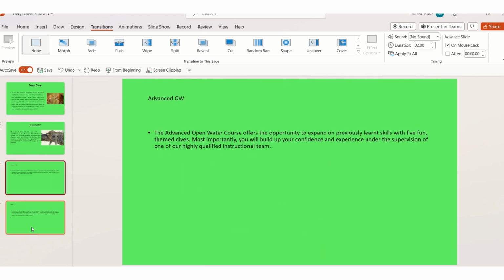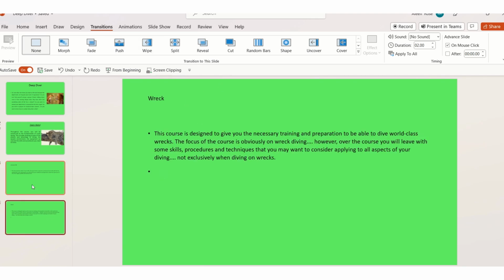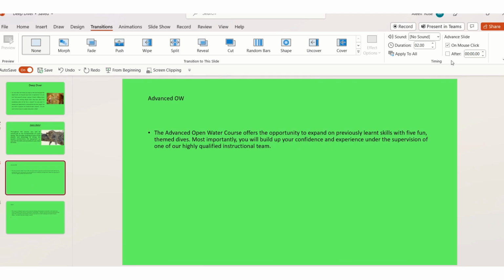If you want, I will show it again for these two slides. Here there is no image. How your slide moves to the next slide is called transition. So we can set it automatically, we can give a time and a design for how to move. Instead of simply moving, you can give any one design. So the time, how many minutes or seconds you need, you have to put here.